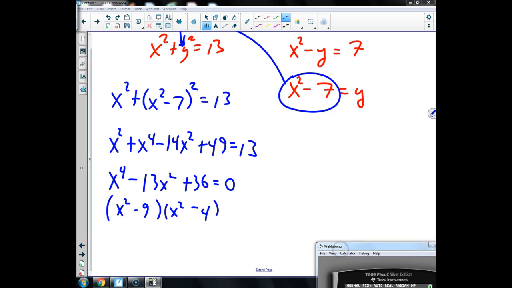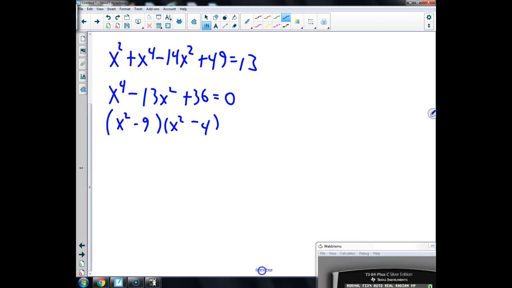Now be real careful. If you need the quadratic formula, you might get weird radical answers. That's okay. Those are real numbers. But remember, these are points of intersection. All the values on the x-axis are real, and all the values on the y-axis are real. So if you ever get i in your solution, or a negative discriminant in the quadratic formula, there isn't a point of intersection. Just say so and walk away.